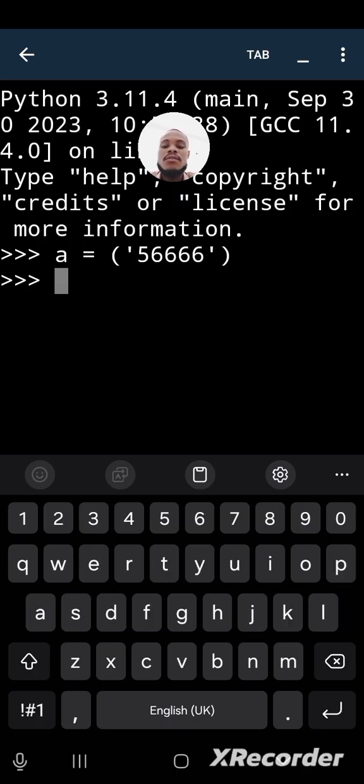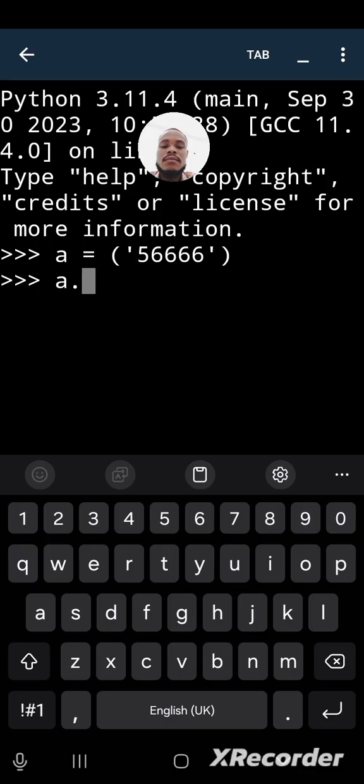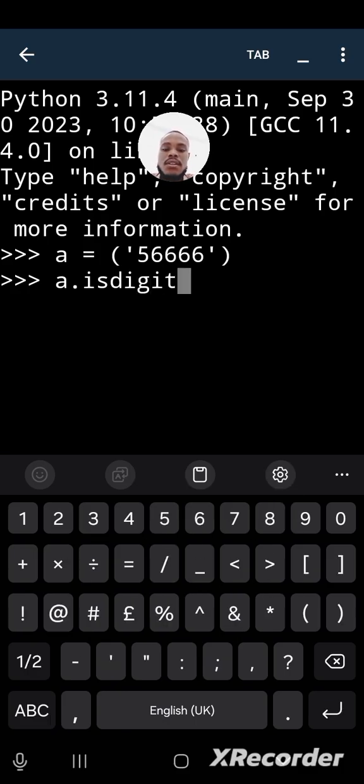In order for us to find this out, just as we did with testing for alphabet, we use the variable, dot or full stop, isdigit, parenthesis open and parenthesis close. That's all. Just as we did for alphabet it was isalpha, so this is different, it is isdigit.